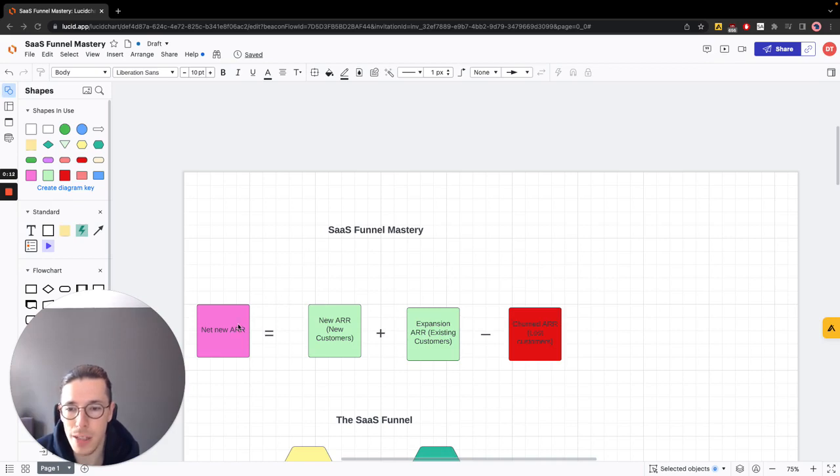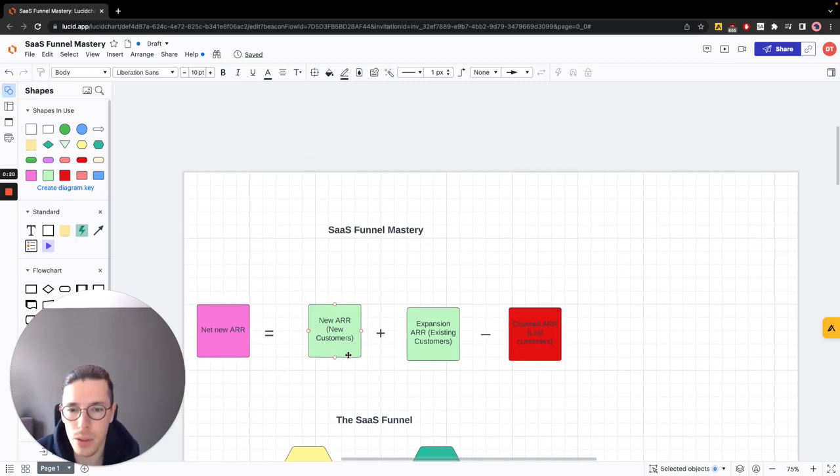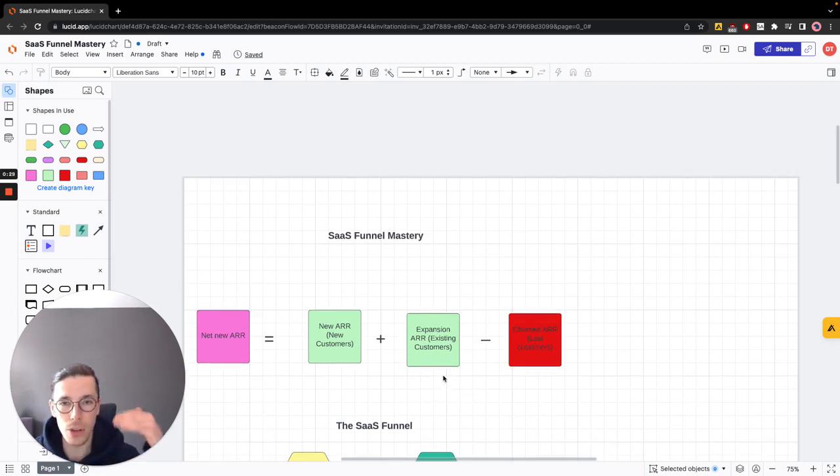So the first thing that makes a lot of sense for SaaS founders to take care of is looking at new ARR, right? So how much are they making per year in annual recurring revenue? Now, the way that we calculate this is we look at new ARR, so new customers that you're getting in the pipeline, plus the expansion ARR, so existing customers that you're upselling on other services, other tiers, other plans, that sort of thing, minus churned ARR. So these are lost customers, people that maybe found someone else that can do a similar service, or found something cheaper, or found something that offered more value to them, right?